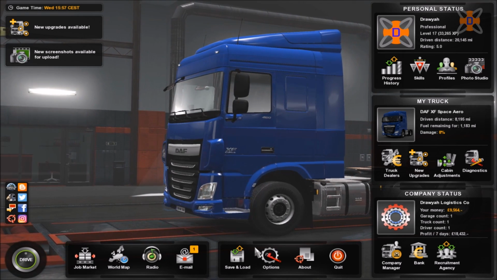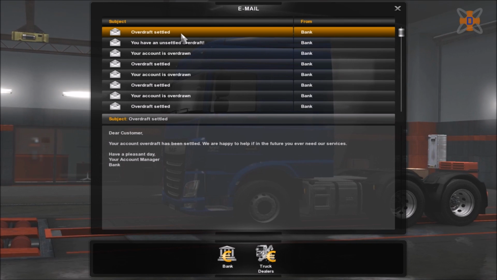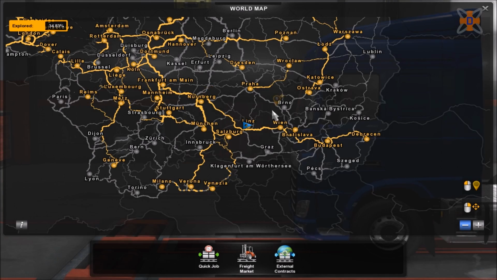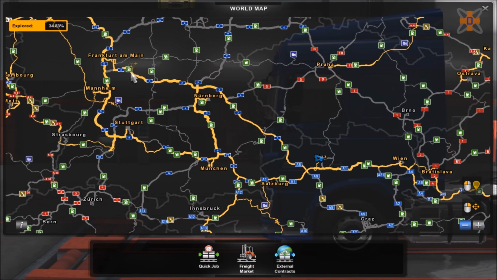Hang on, before I do go actually. This is the happiest day of my life, it really is. Oh yes, and check the map as well to mark my discovery. 34.83, so yeah, definitely under decent percentage as we took that motorway down from Frankfurt.